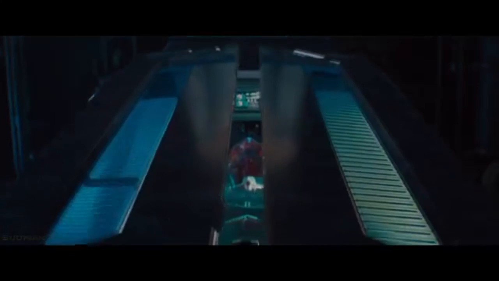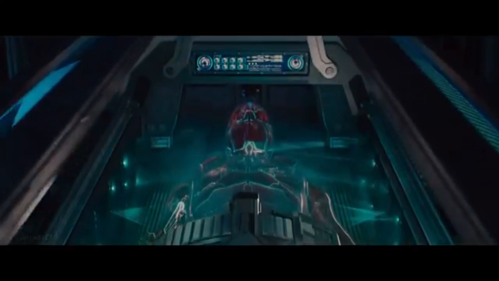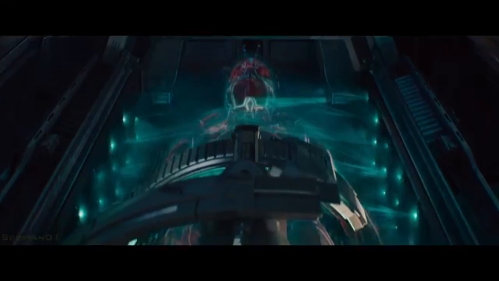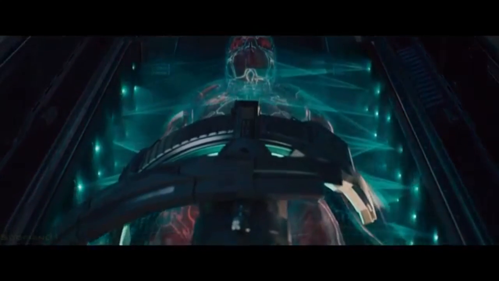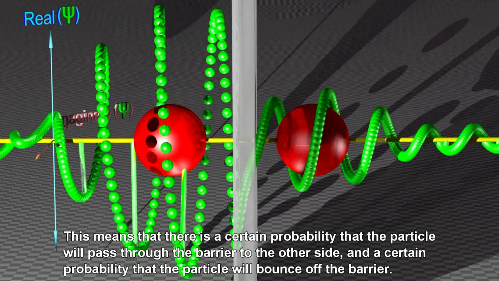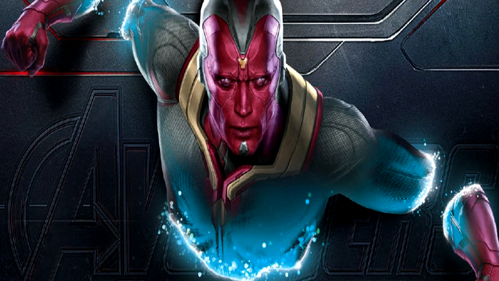If the Vision's body is made up of solid light, it's possible that his mind has control over the light, meaning he can control his own particles and wave functions. That means that he would have control over his own probability to travel through solid objects. The Vision would be able to control himself on a quantum level, and would have the ability to manipulate the probability of his own particles passing through solid objects, resulting in his power to phase through solid walls.